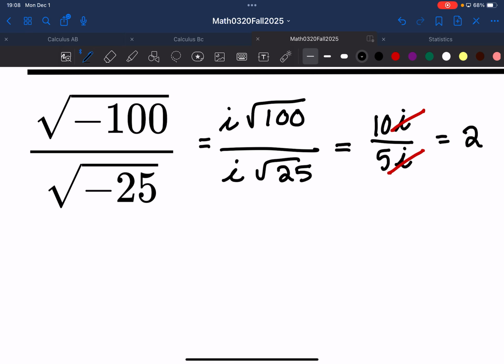So it basically gets rid of the negative. Yes, it got rid of that negative under the radical when the i's canceled out. Because technically we can still work with the negative, right? We can still do the math with the square root of negative 100. Oh, no, we can't, because it's an even number. Yes, so because of that, if we didn't have imaginary numbers, this would just be no solution.